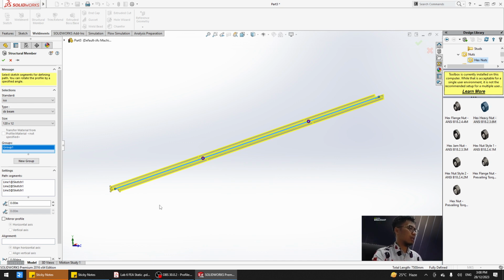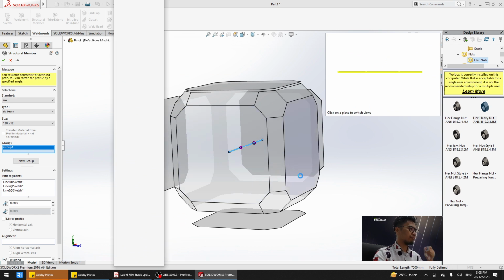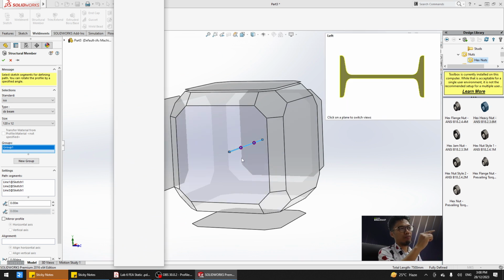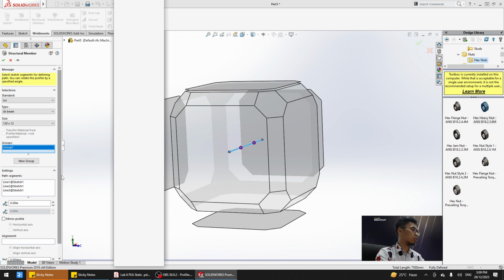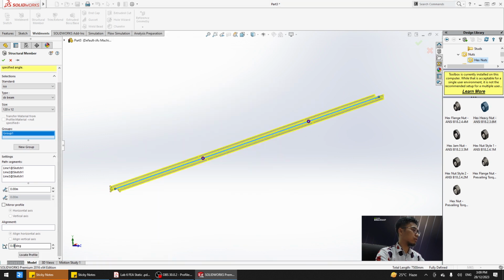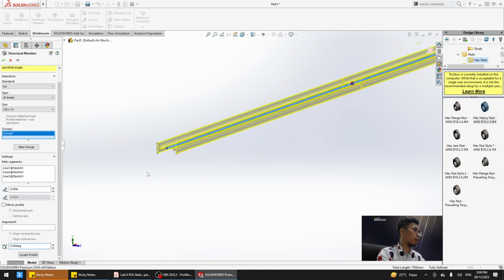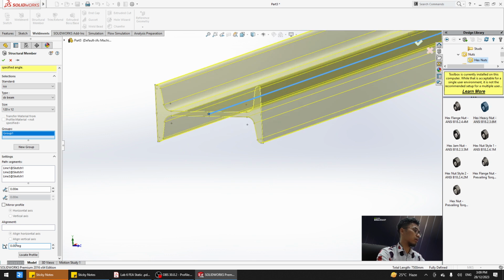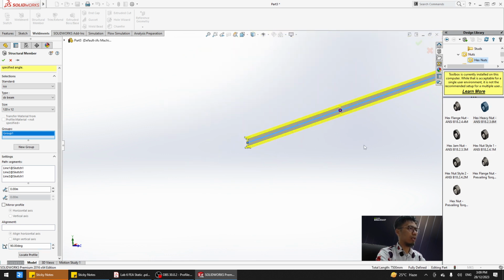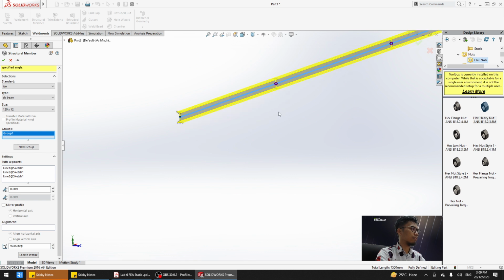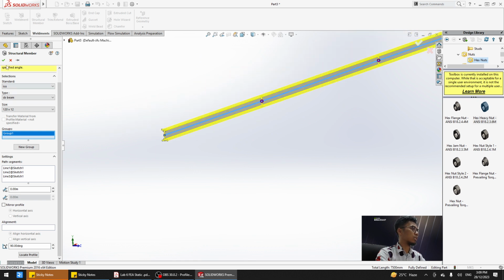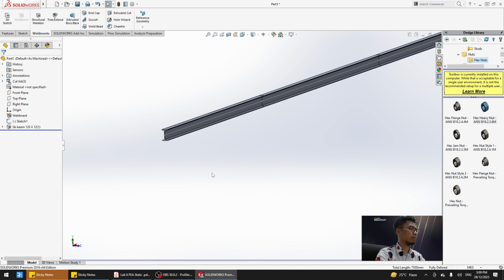Okay, sekarang ni kalau you lihat kan, dia punya beam dia melintang kan. Kita tak nak beam tu melintang. Kita nak beam tu betul-betul 90 degree. So, at that position, kita boleh tukar. Rather than dia melintang, kita tukar dia punya position. Kita tukar dia kepada 90 degree. So, dia rotate lah. Immediately rotate. Then, just press OK. Siap.